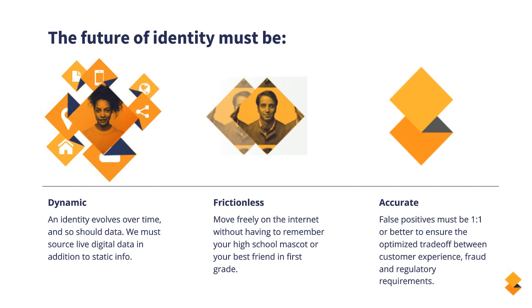What does the future of identity verification and fraud prediction look like? It must be dynamic. We have to move away from exclusively using static rules and deploy machine learning models that are constantly learning. They're constantly getting the newest forms of fraud feedback. They're constantly adding new data points. They're constantly looking at the evolution of an identity over time as we move, as we change jobs, as we open new accounts.